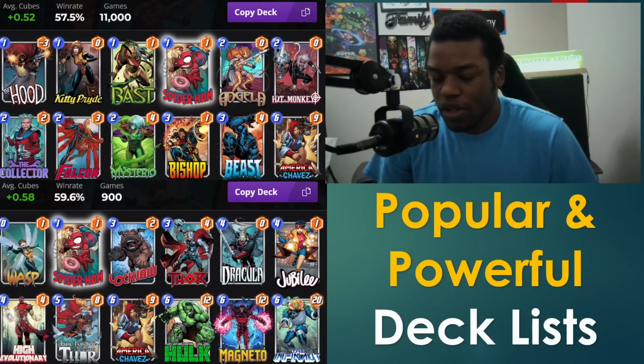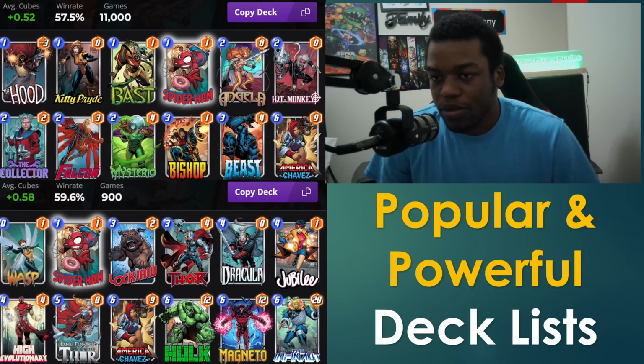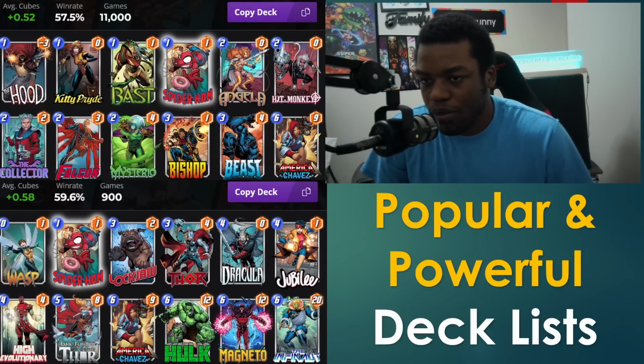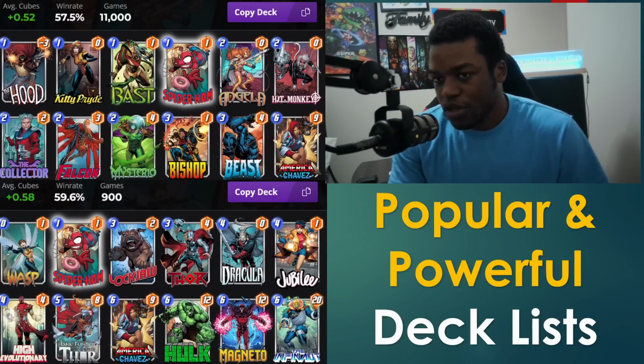where you're just going Lockjaw into high evolution. But now instead of only having Wasp, you also have Spider Ham as a flippable target. So definitely some powerful lists you can use, but it's just giving you a sense of what people are playing, what seems to work and what seems to be popular. So definitely a strong card.